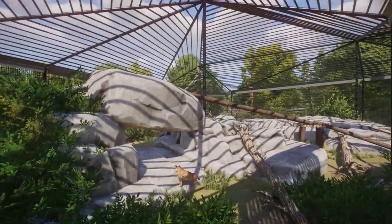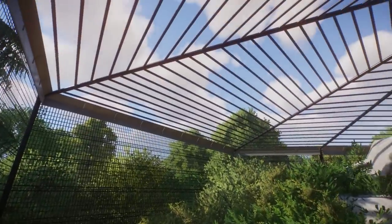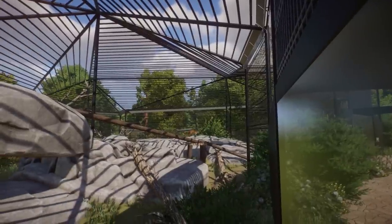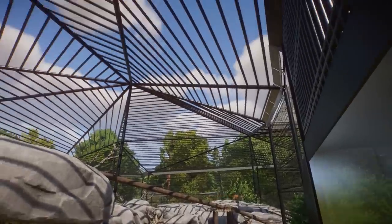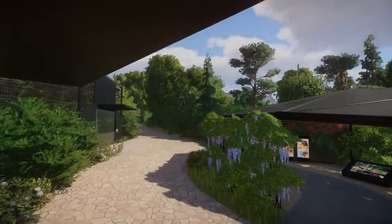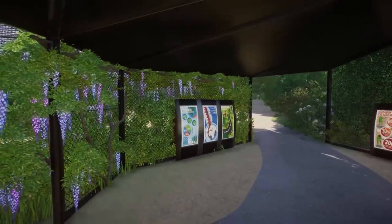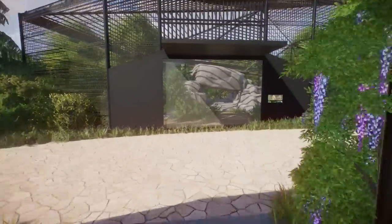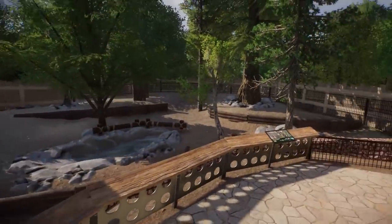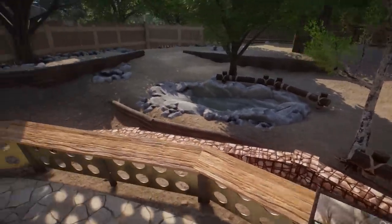Hi! Oh, so they can actually also climb up here. Oh, this is so beautiful. I really like that there are different types of roofs here. At least as far as I can tell, you did play around with the ropes and some different textures or materials. I do really like that. Another educational little corner. Love this. It's giving a lot of different inspiration of how you can create these aviaries and big cages.